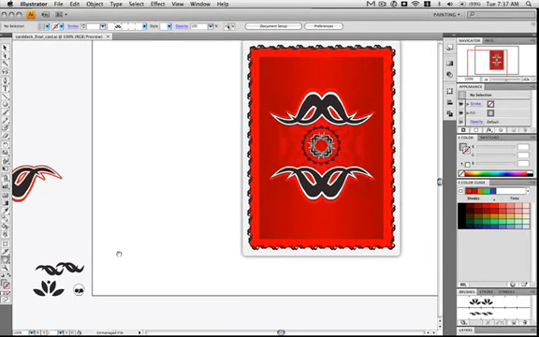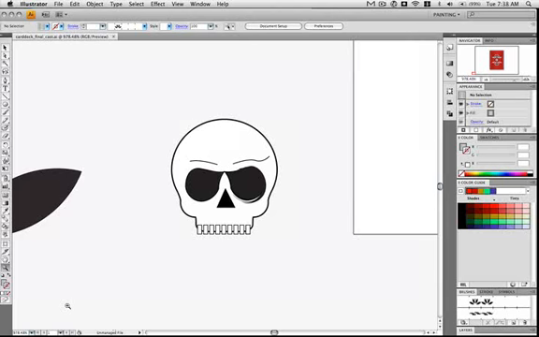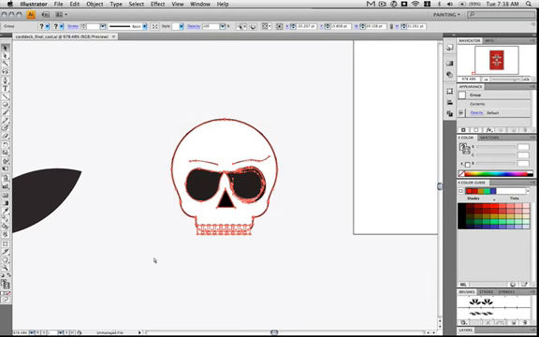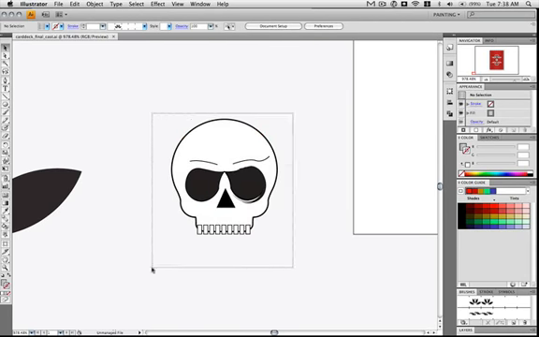Go ahead and zoom out. This shape isn't covered in the tutorial, but I've got it saved here from Simona's artwork. She does place it in the Plus file that you download for Plus members, so you can get this. Let me zoom in on it real close so you can see it though. It's a pretty simple skull if you wanted to design your own based on this. You can see how this is made.